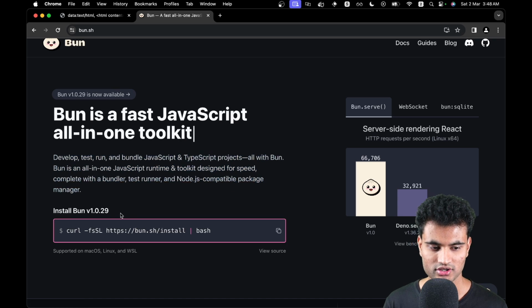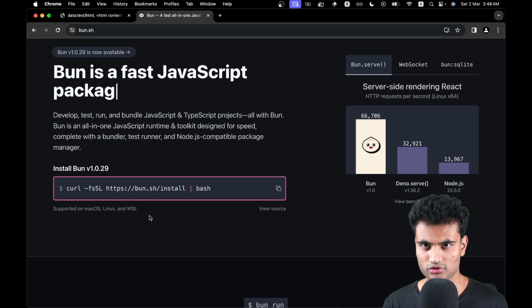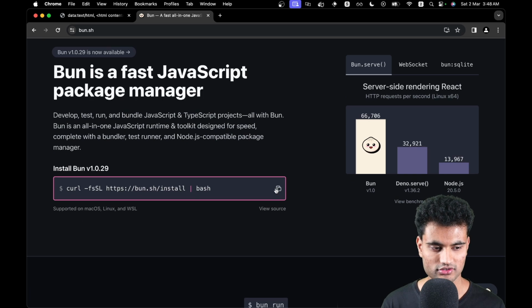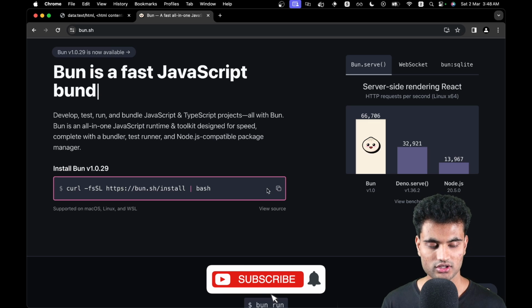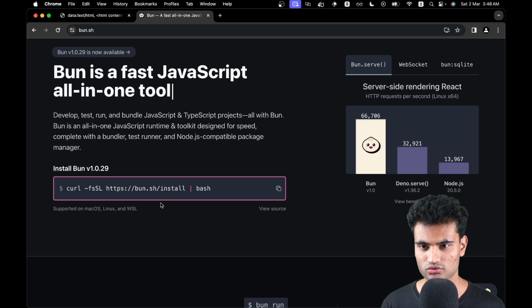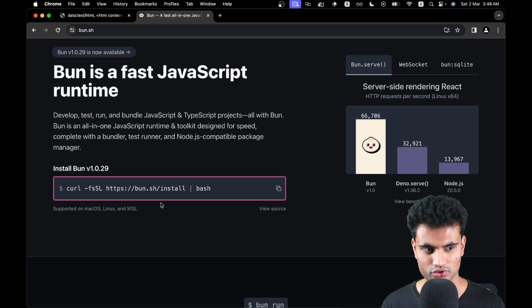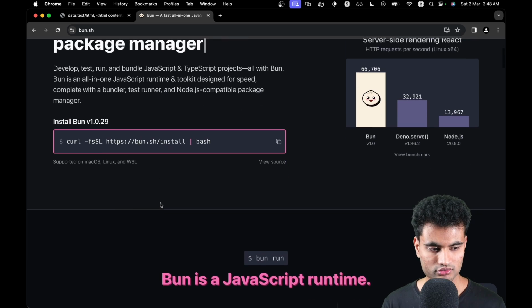If you are on macOS and Linux or using Windows with WSL, you can use this command and just install Bun inside your machine. Bun for Windows natively is coming out pretty soon. I am pretty sure if you follow the Twitter, you already know they are hyping it up. So make sure you follow their Twitter account so that you know when it's coming out.